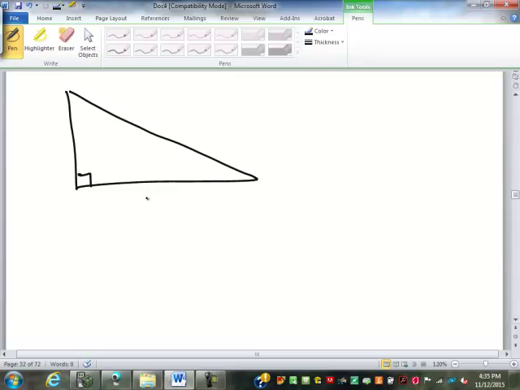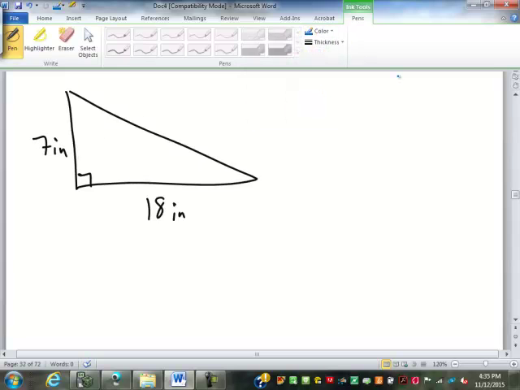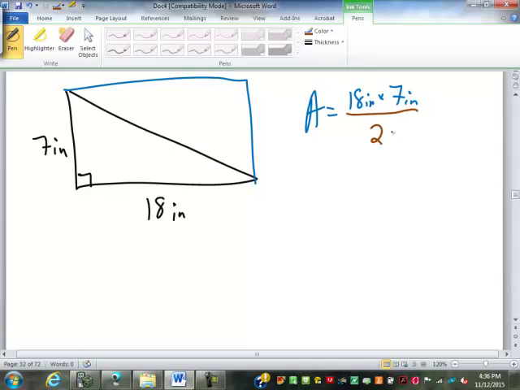What if I have a triangle that is 18 inches by 7 inches? Well, this triangle, remember, the only thing we can find the areas of are rectangles. So we have to relate this triangle to a rectangle. Now, I'm not going to chop a piece off and make it a rectangle. I'm going to just make it a big rectangle. That big rectangle would have an area of 18 inches times 7 inches, right? Well, the triangle is what portion of that rectangle? Half. So we just divide it by 2. That'll be 63 inches squared.